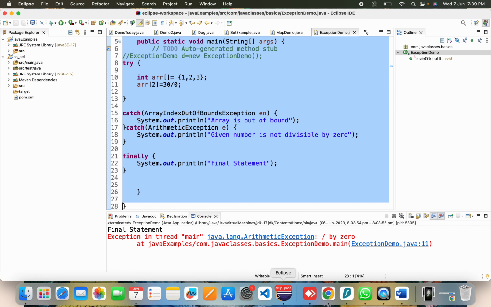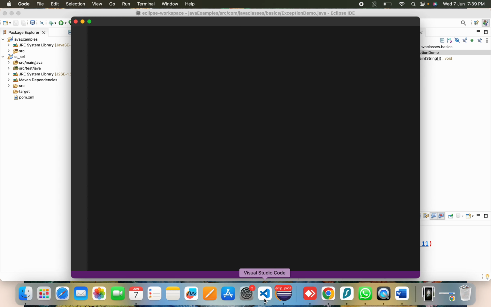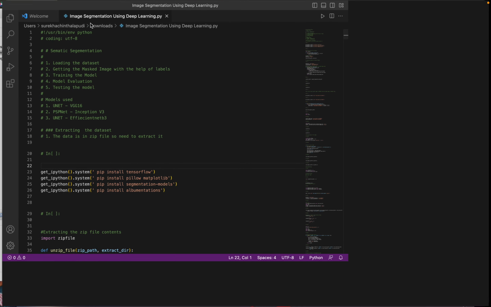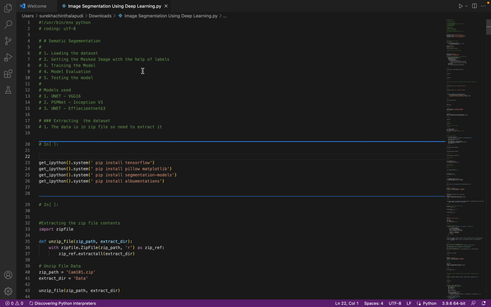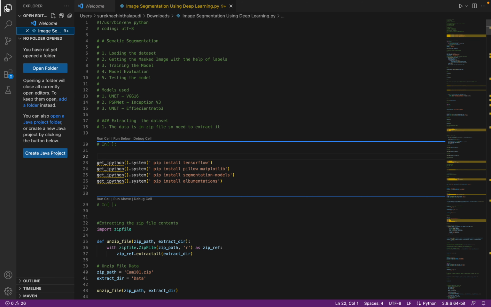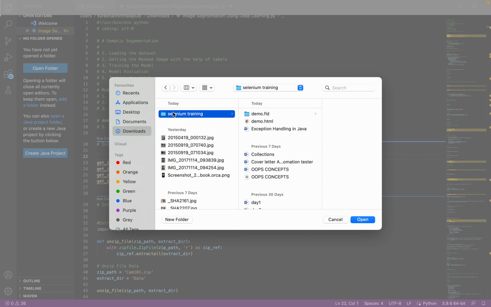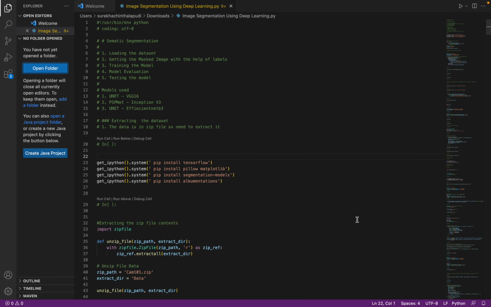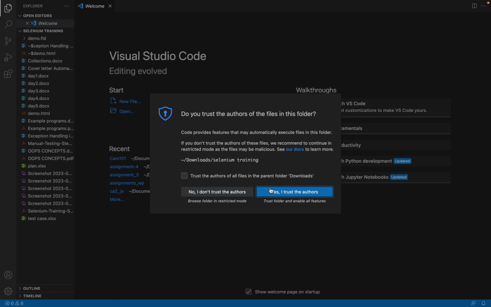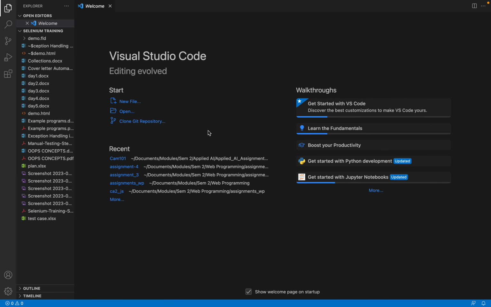Like Eclipse, you can do it in Visual Studio Code as well. If you have Visual Studio Code, then it's fine. I can just do it in Visual Studio. I'll show you. If you guys don't have Visual Studio, it's fine. You can just do it in your normal notepad.